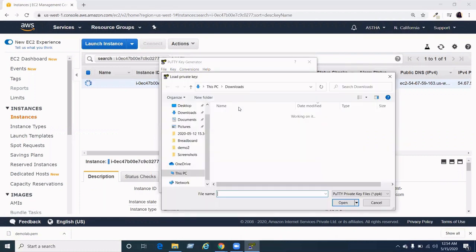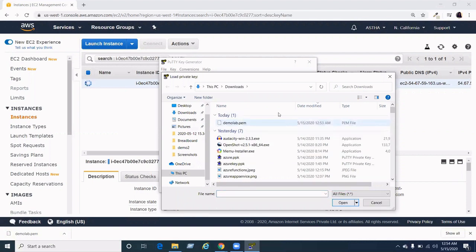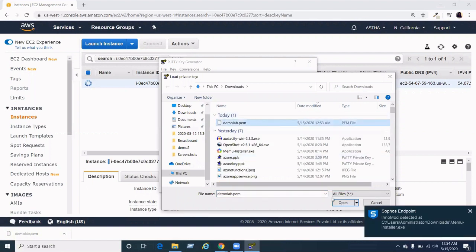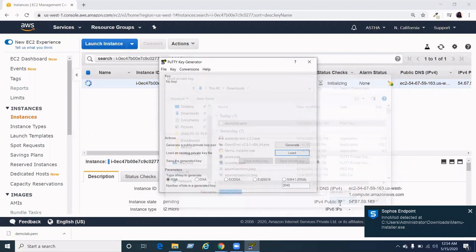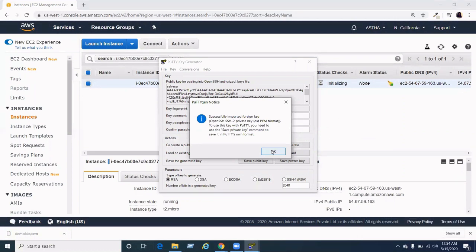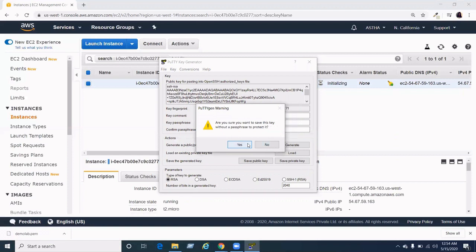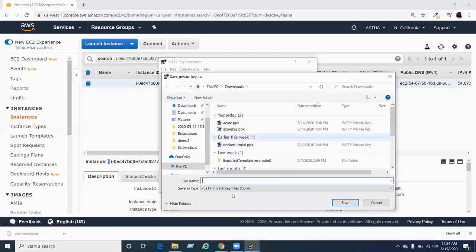Okay, so now I'll convert my PEM file to PPK file using puttygen. Just click on OK. And save private key. So our private key will be saved with the extension PPK.